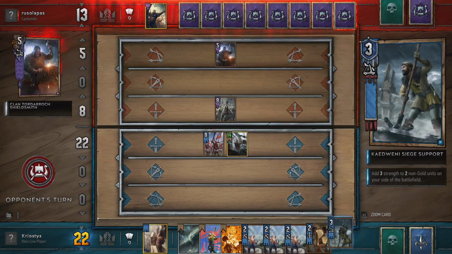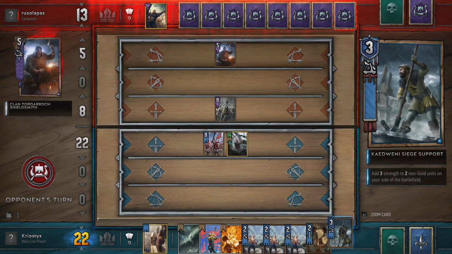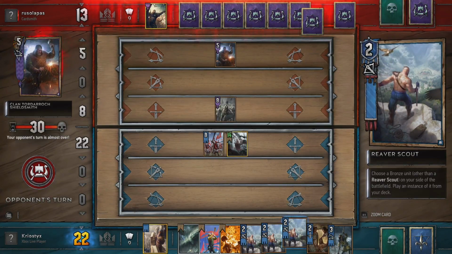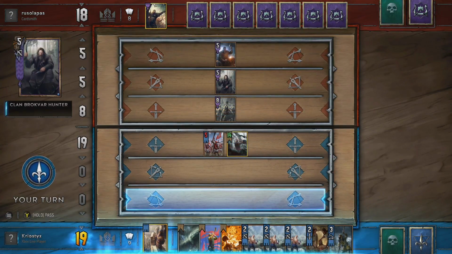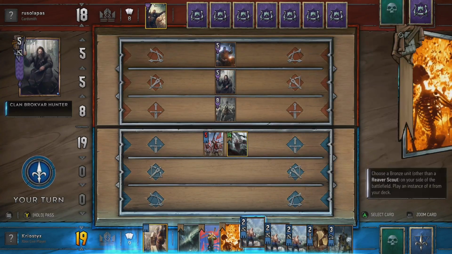Okay, what are you gonna do here? If you pass, it's actually bad for me unless I pull another starter card, because it's not really advantageous for me to... Okay. I'm still winning, though. Yeah, that's a basic removal card of 3 strength. Now I'm wondering, what is my next move?